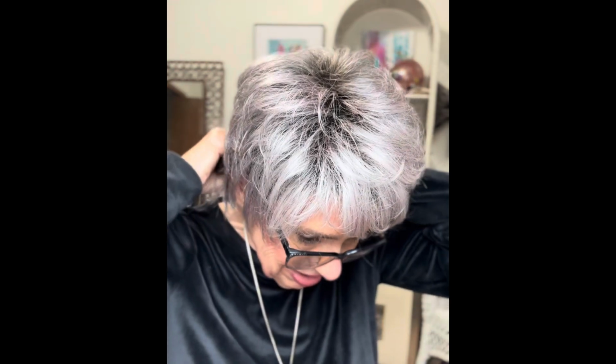So I'm going to try to pull this down on my neck. Maybe it'll stay there for a little while. It won't stay there very long, though, because there is no extended nape in this. So it's already kind of moving up. I can feel it.